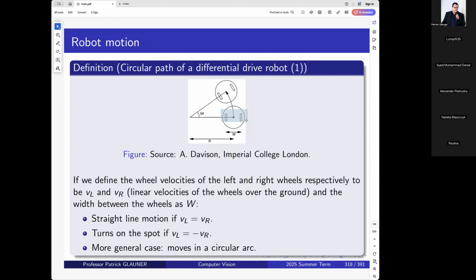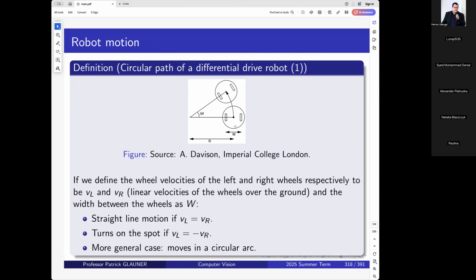So we have our robot here, and it has two wheels. We will introduce a couple of variables now. We have a variable W, which is the width between the two wheels. If these two wheels have the same speed, the robot just keeps moving straight. But if one wheel is faster than the other one, we have such a circular arc movement, so the robot drives in this circle.